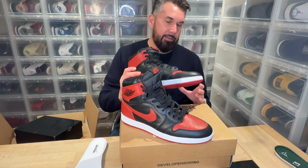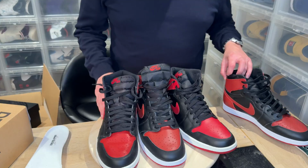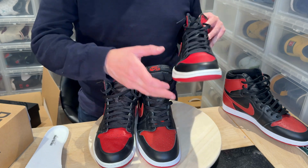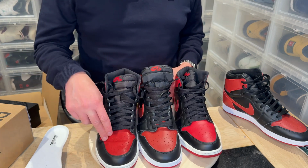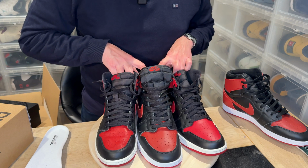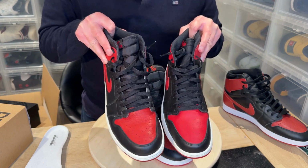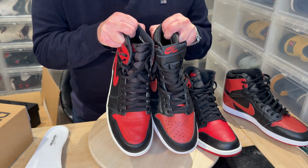So in that video that I still haven't posted, which I will, I say that what I can see clearly is that the toe box is wider on the fake shoes. So here we have the fake ones in the middle, 2012 or 13, that are kind of nice, but with the old stiff leather, and the soft nice leather on 2016. These just happen to have that glitter that we, yeah, just wipe it off and that's it. So you can see hopefully that the toe box is the same on the Jordan ones, the real ones, no matter the leather and no matter the year. Looks the same. And it looks a lot wider on the fake ones.